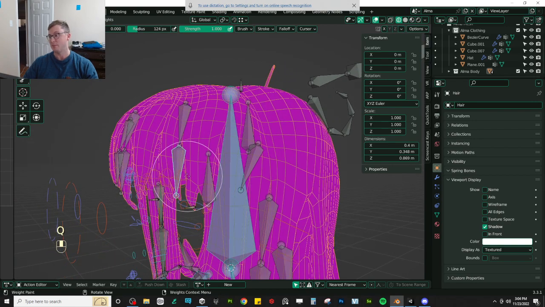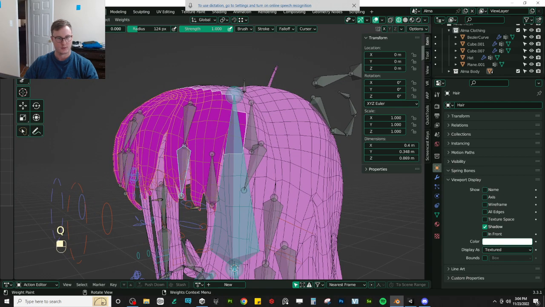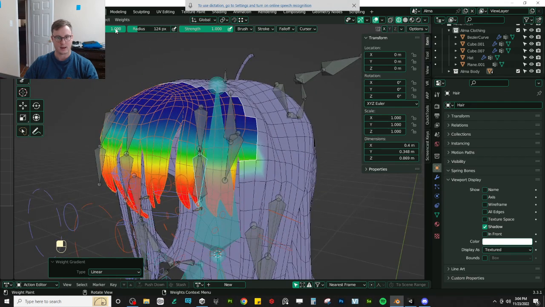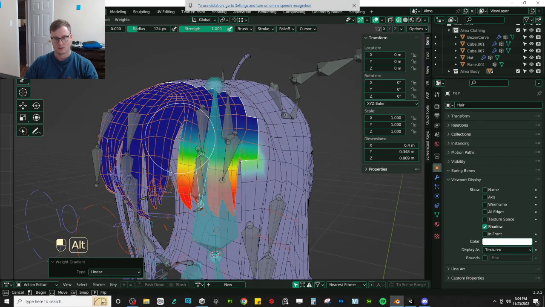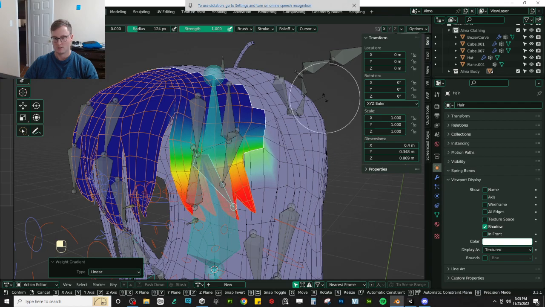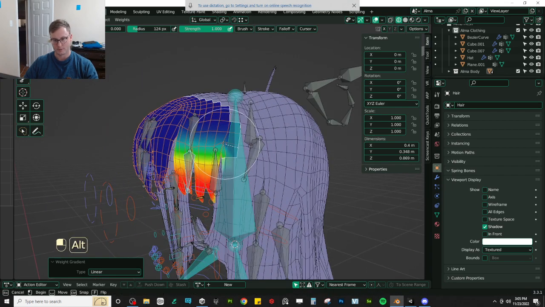But yeah, so basically yes. That's how much that bone grabs the mesh, and then they can have overlapping influence between all the bones. Then I want this one to have some influence on this side. So you can kind of see it if I move it, how the red section is what's moving, and blue is what doesn't move.